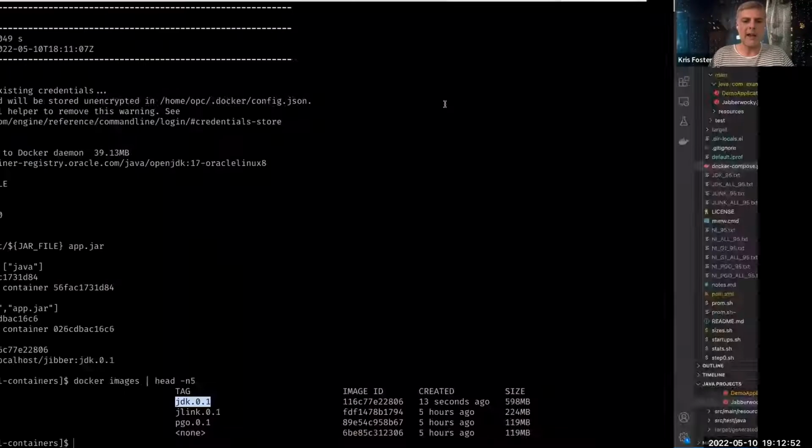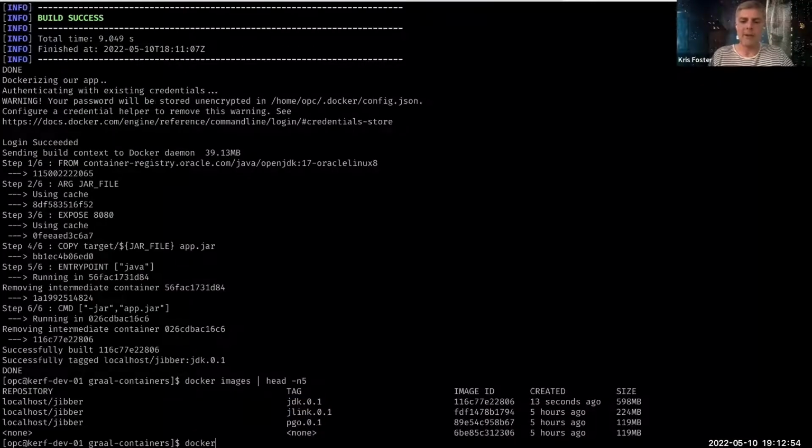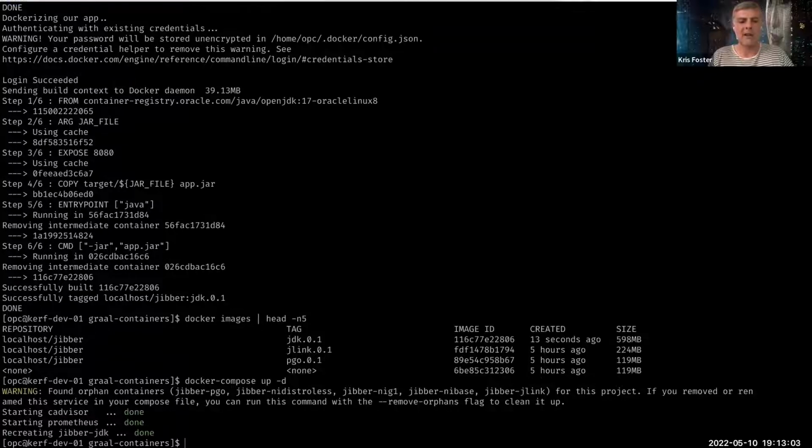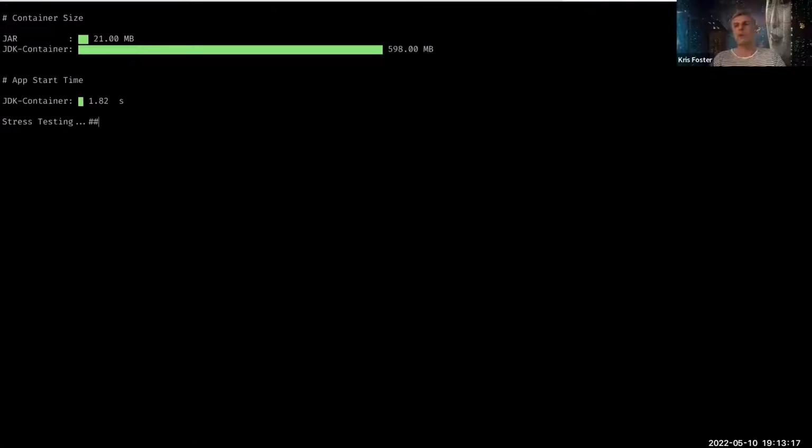So I can bring my containers up with this Docker Compose command. You just tell it up, which means bring everything up, and -d to put it in the background. So that's going to start my containers. Brilliant. And I could call them using curl, but I've written some stress testing scripts that basically do this and display some nice information. So if I call stats, it's going to print these nice little bar graphs that hopefully tie all this information together.